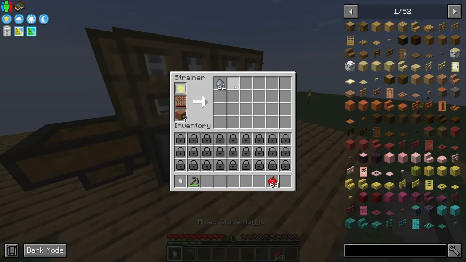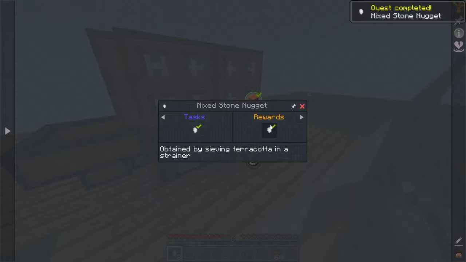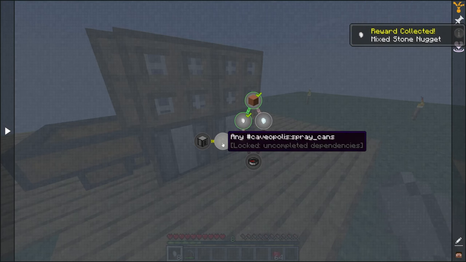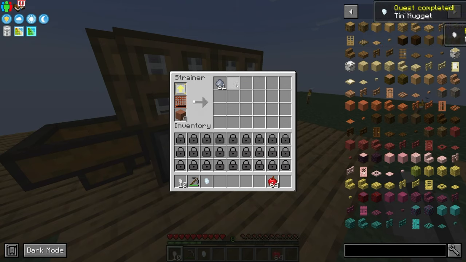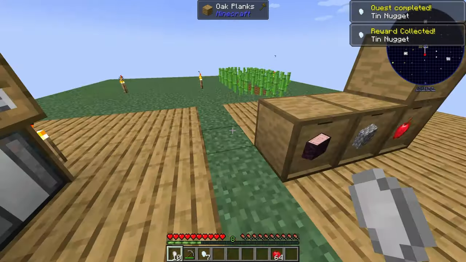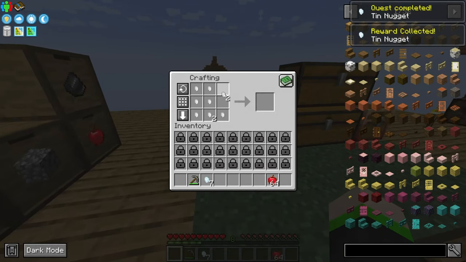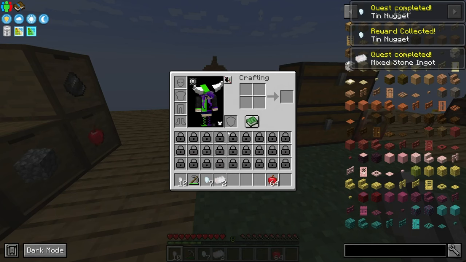Mixed stone. Okay, we got one mixed stone. Another mixed stone. I would love to get the other one, please. Is it gonna give us mixed stone? It's gonna be my sixth. Okay, it's gonna be this mixed stone. That's nice. And tin. So now we got both mixed stone and tin. So now I just gotta wait enough for one of them, and we should have that. I mean, we do have enough mixed stone for one ingot. I'm just gonna undo it because I don't think there's a reason for it.